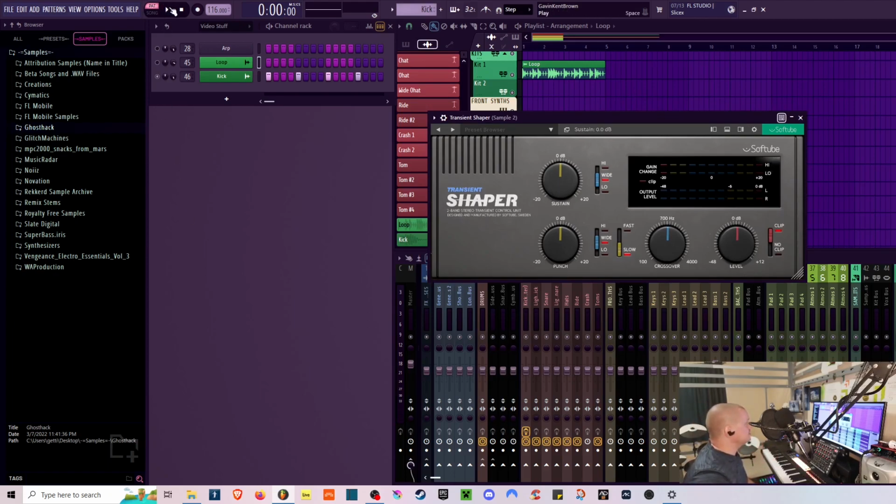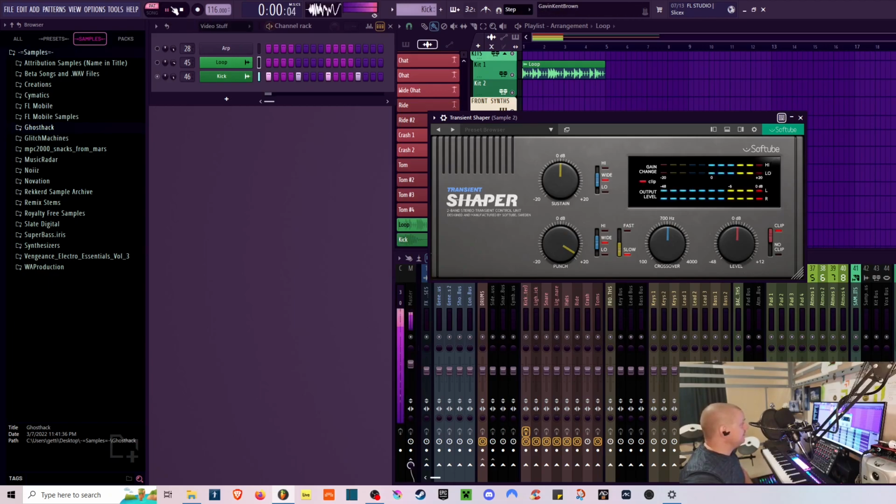So starting out, here's our kick. It's a kicky kick. Now, we've got our punch knob, which basically determines the volume of the actual transient, the very beginning of the sound. And we increase the punch. It makes it punchy. Big surprise.